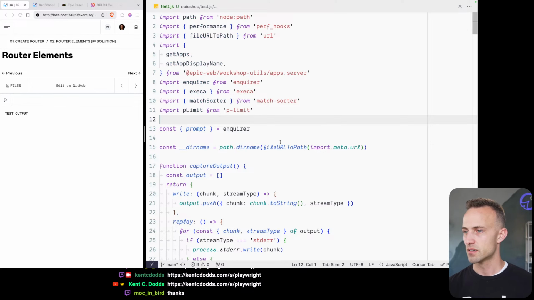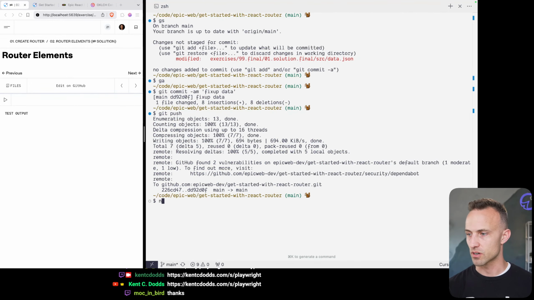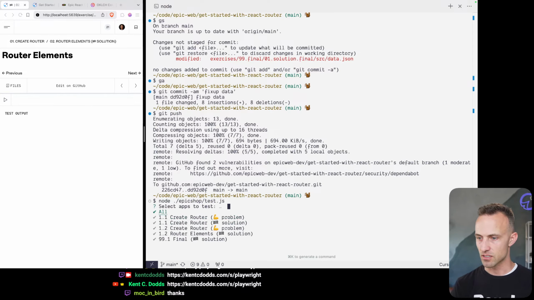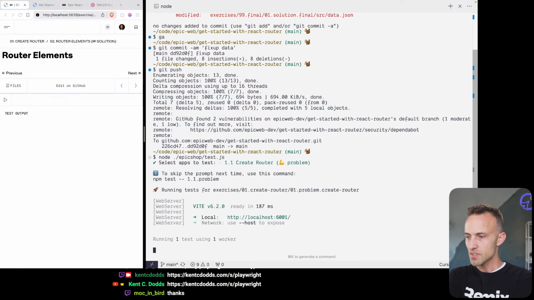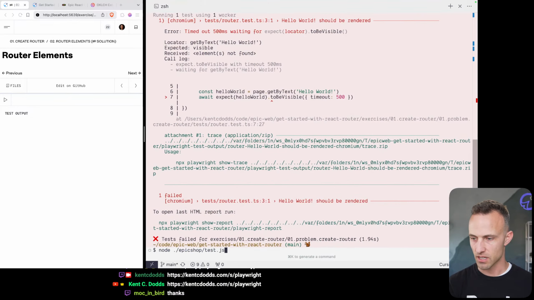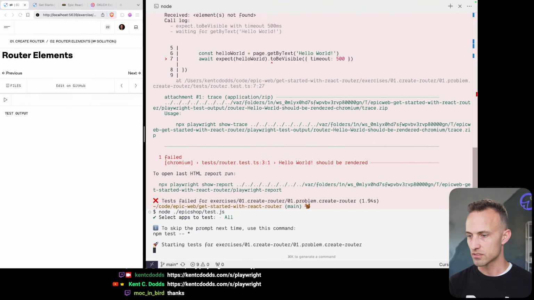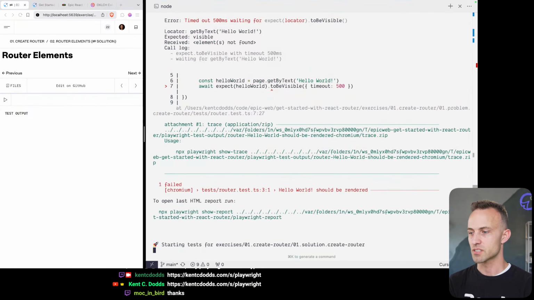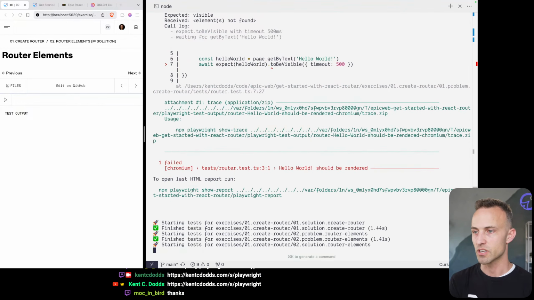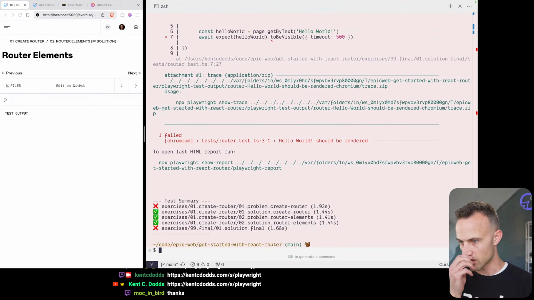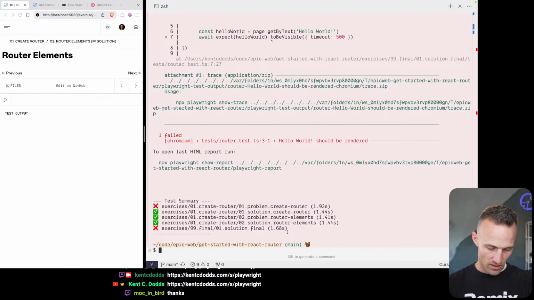Good, good. So then, here's what's cool about this script. Now I can run node epic shop test, and I can select which ones I want to run. If I select just one, it's like, sweet, I'll just run that and output the stuff. If I select all, then it just runs them one at a time, and it only outputs the output if it fails. If it succeeds, then it's like, yeah, okay, you're good. And then it'll give a test summary. It's so cool. I like it a lot. Okay. Yep, that's all good.